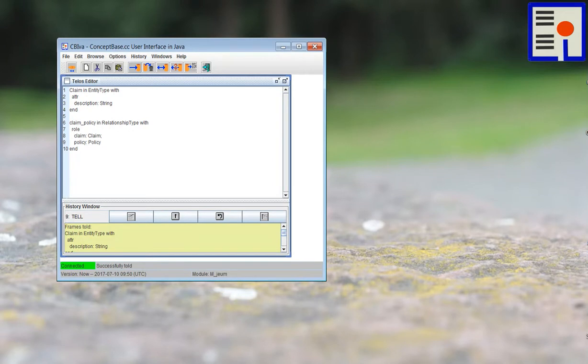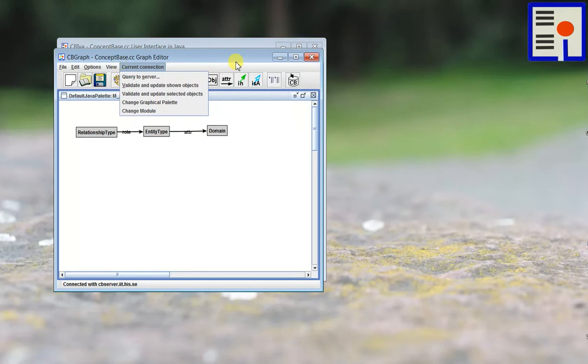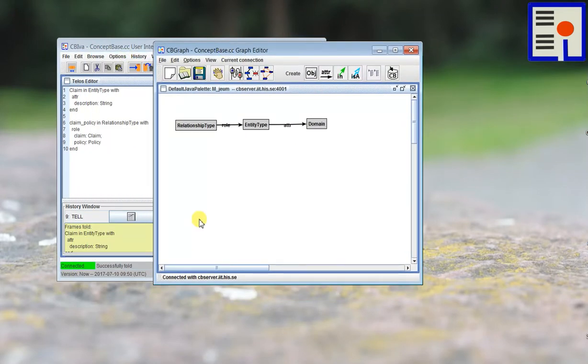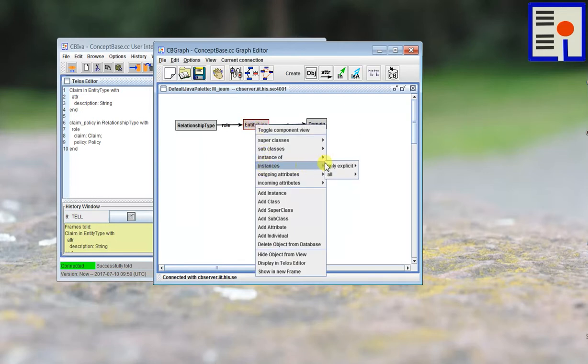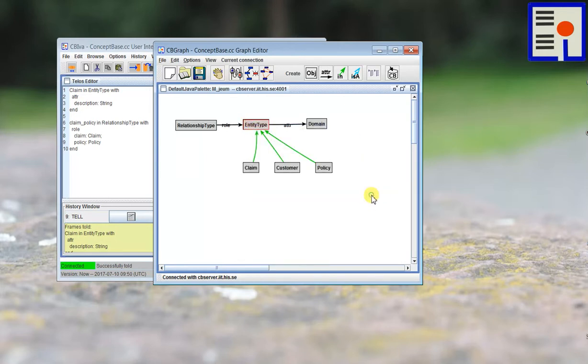Let's visualize that now. So we go back to our graph editor, already prepared to start from the definition of the entity relationship model. So now we do have some entity types. So let's see whether we have some instances. Indeed, we have these 3 instances. The green links here indicate instantiations.